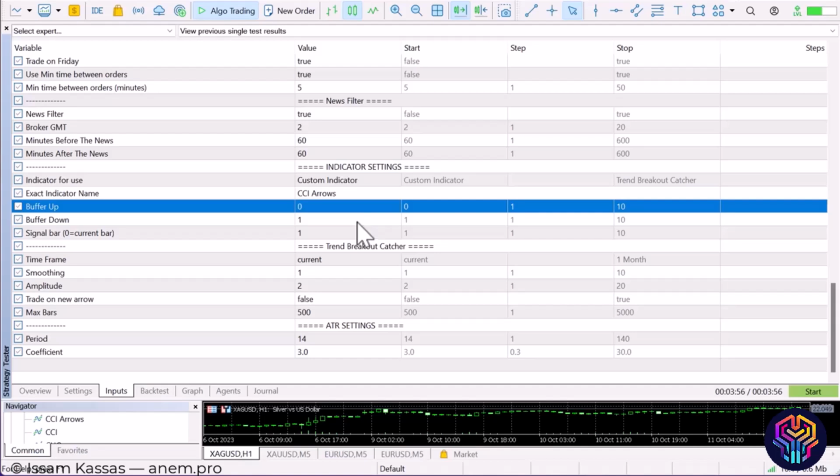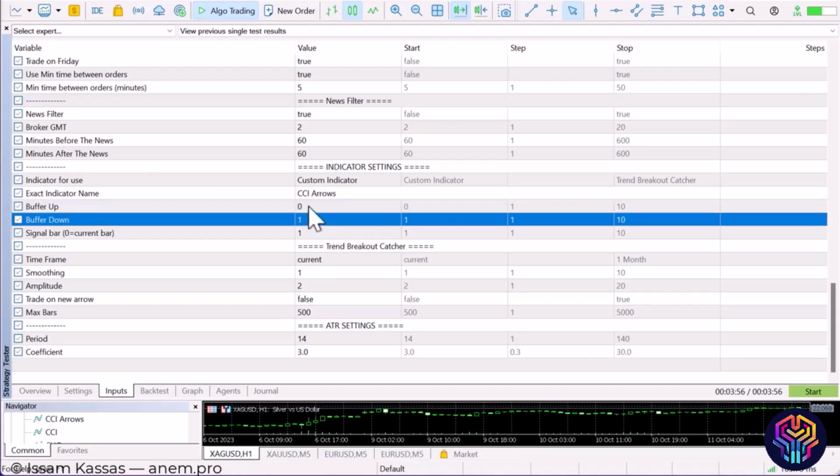That's just in case you stumbled upon an indicator online and you don't know the buffers. Otherwise, if you are not using an indicator that shows you the buffers on the chart, you are not going to be able to know them unless you have access to the code. And if you have access to the code, it's going to be under index buffer. It's going to say index buffer, up arrow, down arrow, or uptrend, downtrend, and it's going to specify exactly what kind of digit is assigned to that buffer.